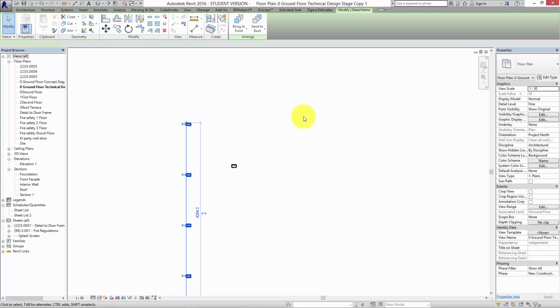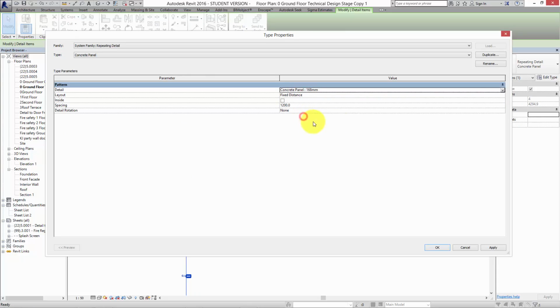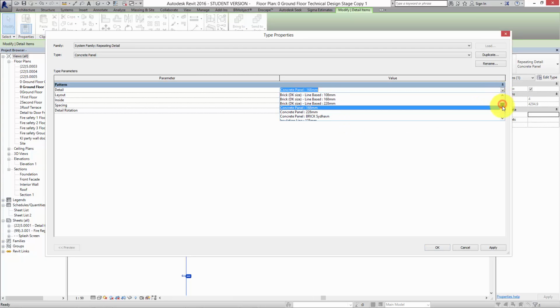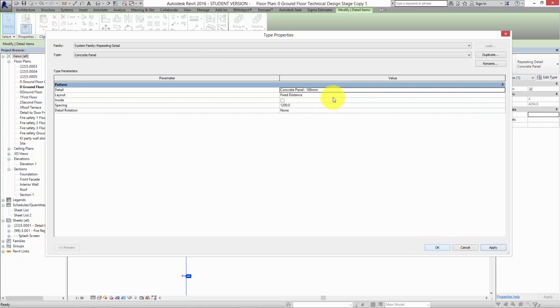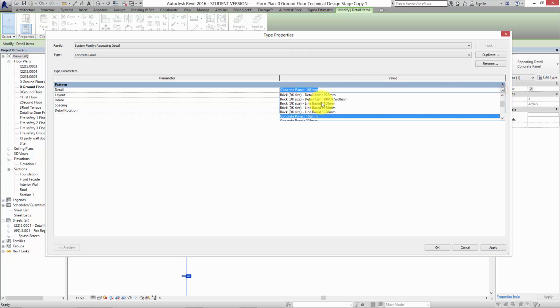So edit the type, concrete panel. Was it one of those? Now I'm confusing myself. There it is, sorry. Concrete panel breaks it down. So then we have a repeating detail.